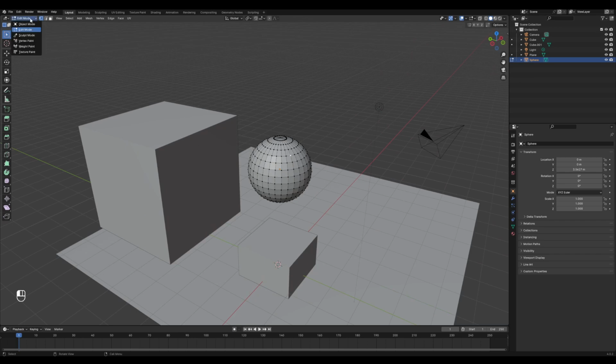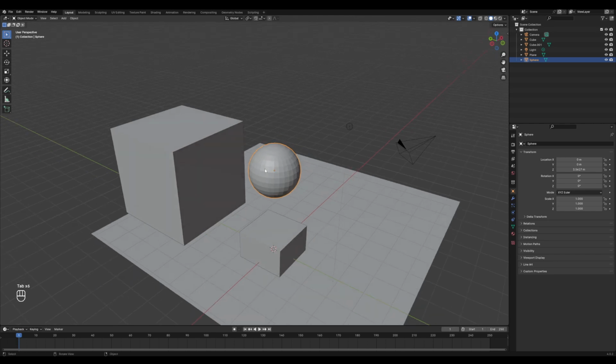So I'm going to go back to object mode, but instead of clicking up here, I'm actually just going to hit tab on the keyboard, and tab will just by default jump between edit mode and object mode because it's so used in Blender. So by clicking tab, you can jump between edit mode and object mode for one object here, right? If I click a different object, I can press tab on that one, and now I'm in edit mode for this specific object. You can also have two objects by selecting one object and shift selecting the other object, and then pressing tab. Now we can manipulate vertices in both if you would want to do that.